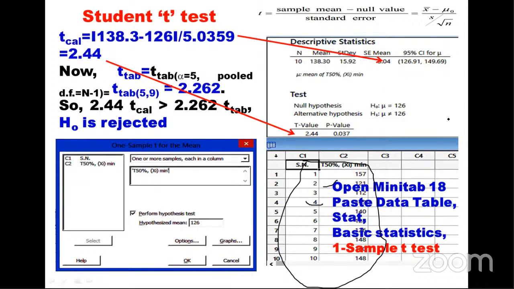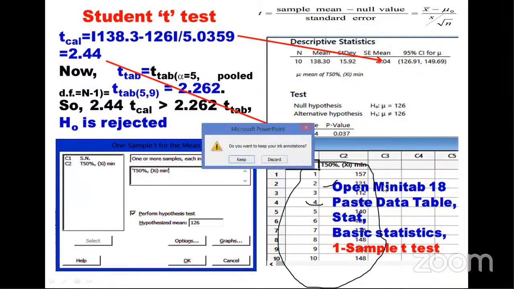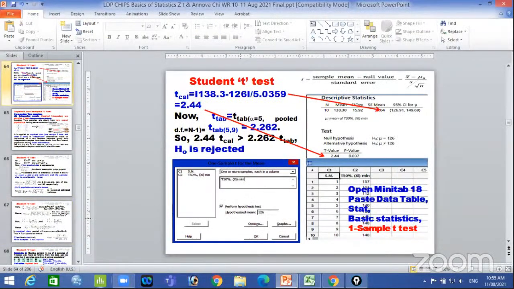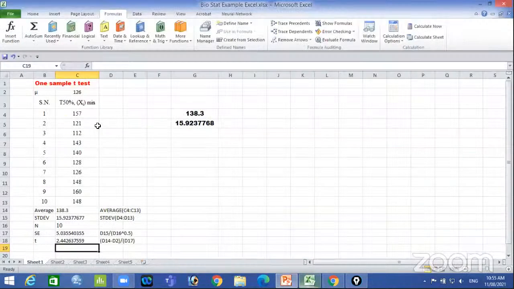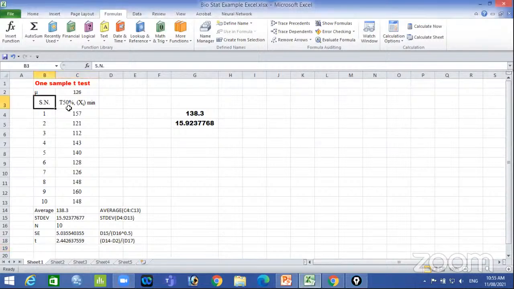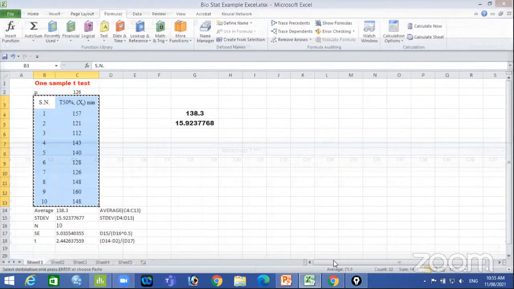So let's see. I kept it ready, I'm just opening it. I'm opening Minitab, it may take one or two minutes.